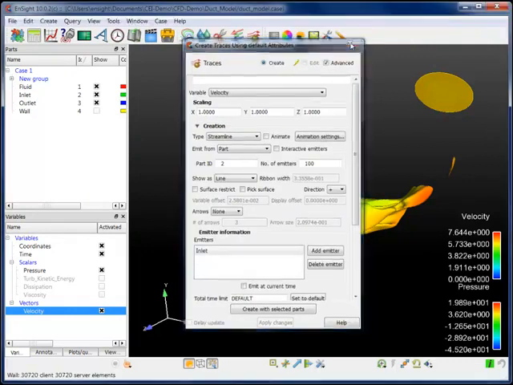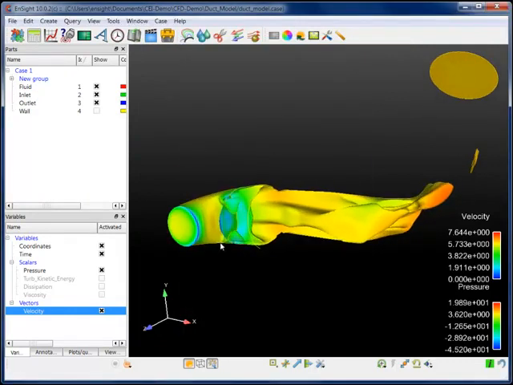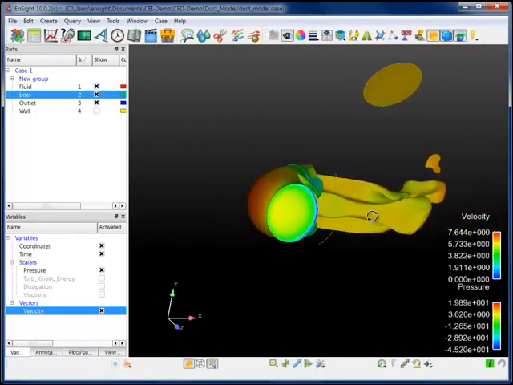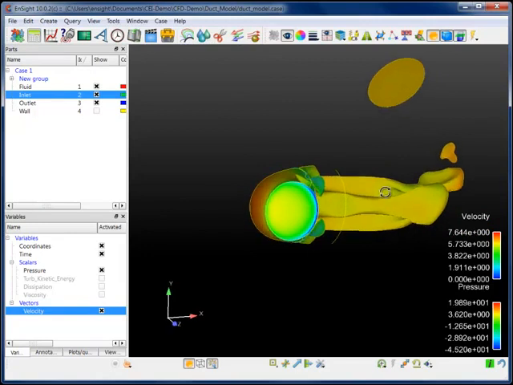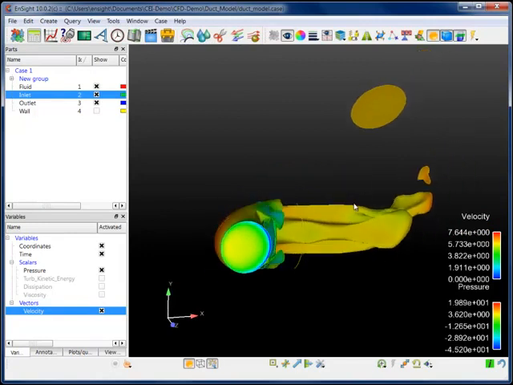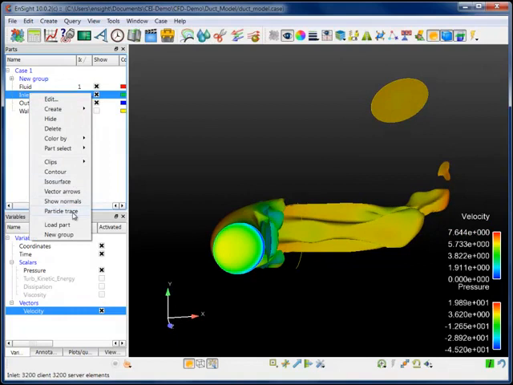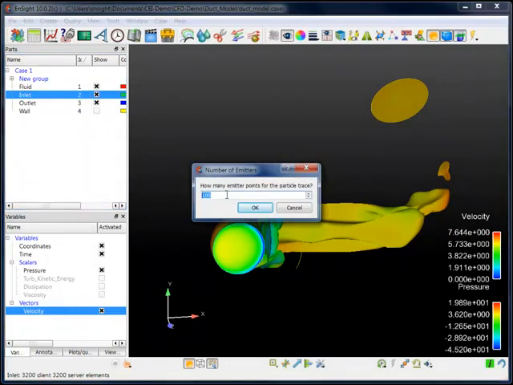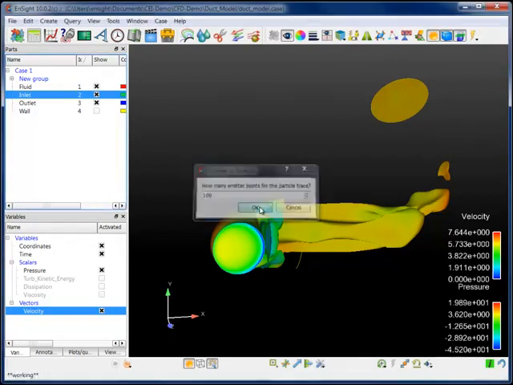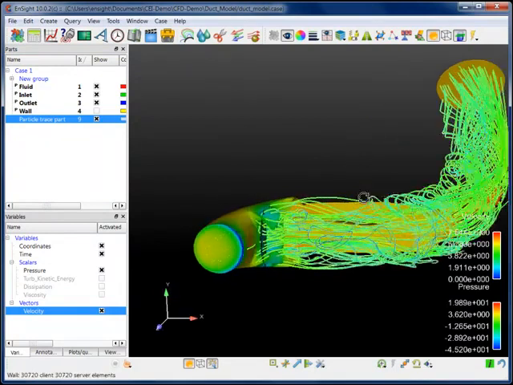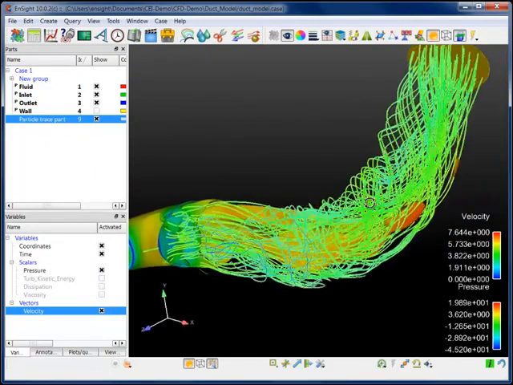In EnSight 10, we now have further expanded our right-click capabilities here. We can see we have an inlet here, and we'd like to calculate streamlines through the domain. We can simply go over here and do a right-click on the inlet, and we can say particle trace. It will ask us for how many tracers we'd like to release from this particular part. 100 is okay. EnSight is now going to release 100 particle traces from that part through the rest of the domain, and give us a pictorial representation of that streamline.